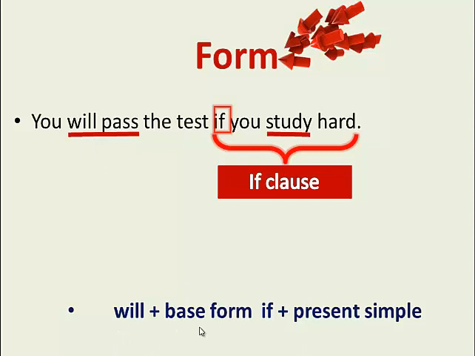So let's wrap up this. We said that a conditional sentence starts with if, or sometimes if can be in the middle of the sentence. So we have if followed by present simple tense of the verb, and in the main clause we have will plus the base form. What we've just done is just switched the place of the if clause and the main clause.